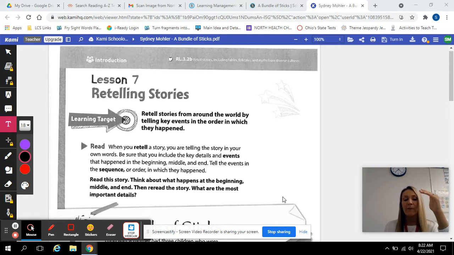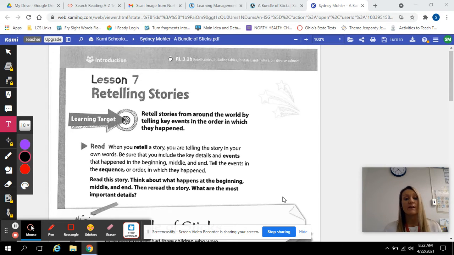Because when something happens, it usually has an event that happens because of it. So we have to be able to sequence these events. So for example, if you're making a peanut butter and jelly sandwich, you're not going to put the two breads together before you put the peanut butter and jelly on. Okay, everything has a sequence of events or an order that it comes in.